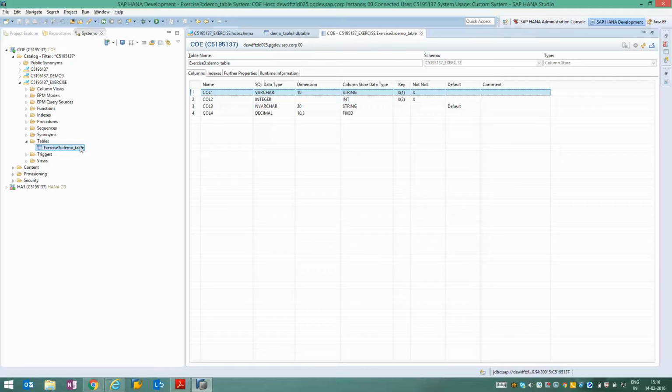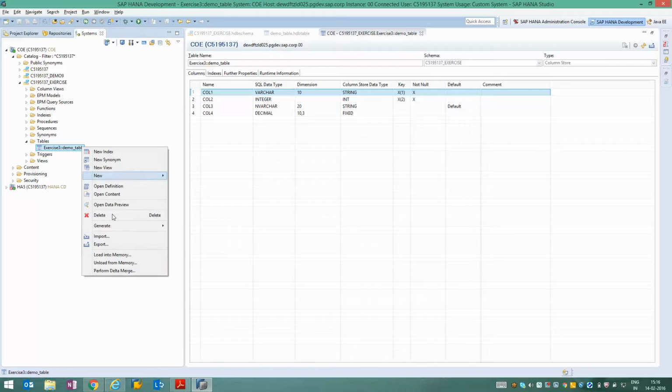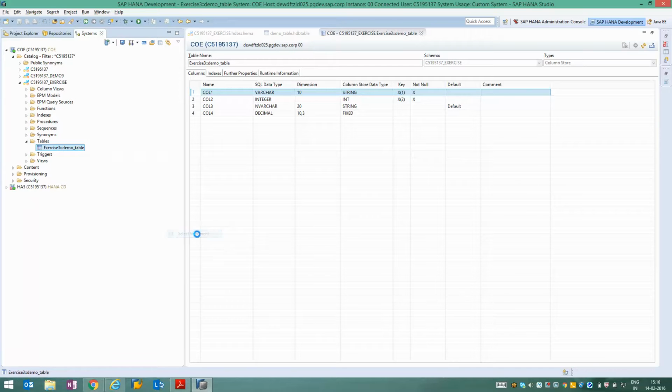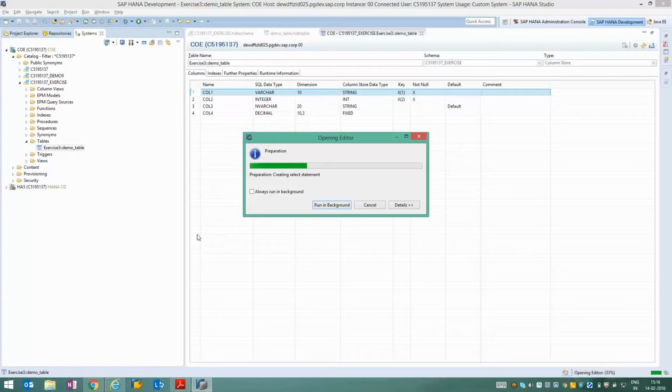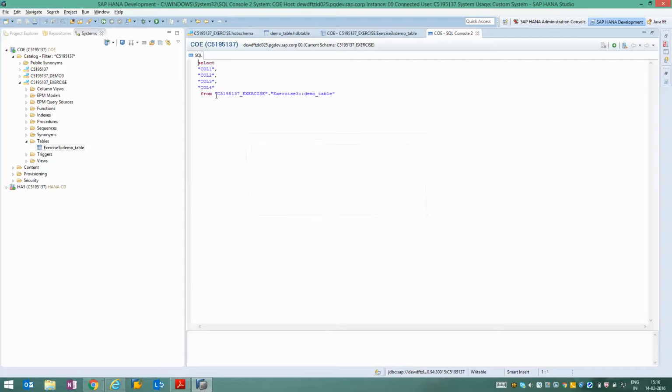So now if you wanted to see how to access this table, then you can just go ahead, right click on this table and say generate select statement. Then you can actually find the table name that you have specified over here. So this table name would be accessed as the schema dot then the table name.